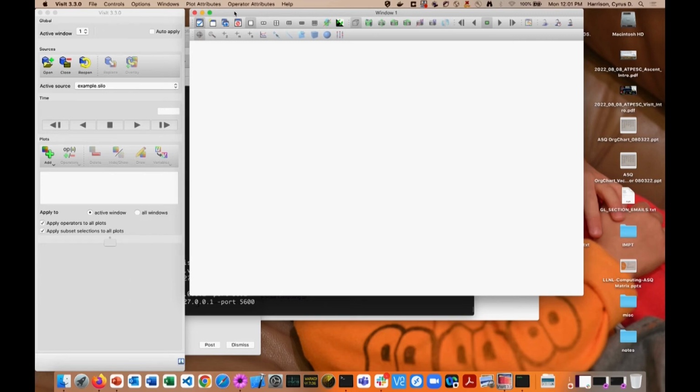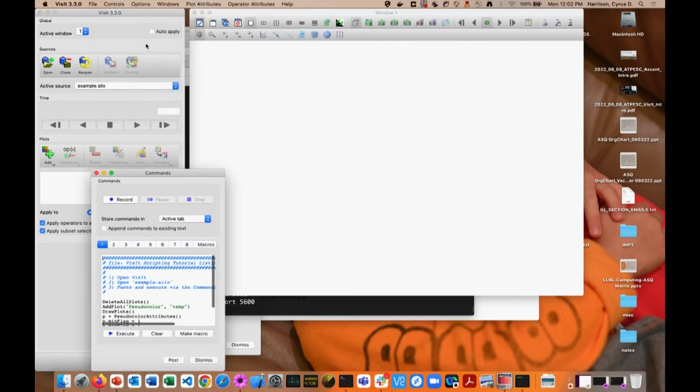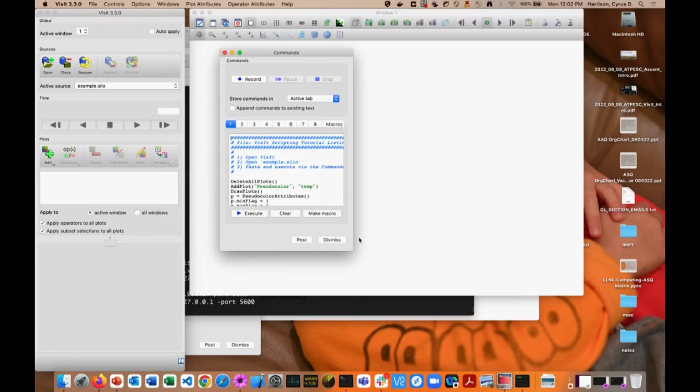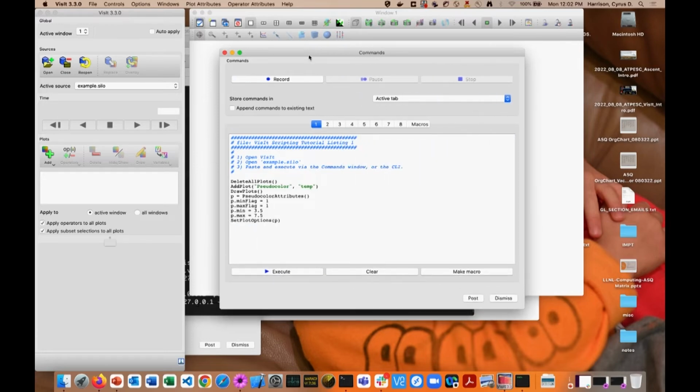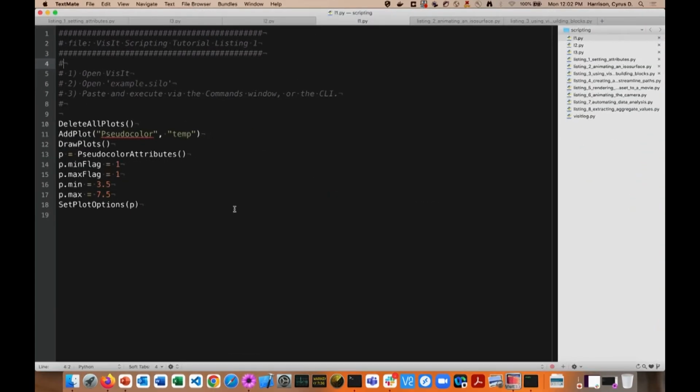Here I'm going to access it through what's called our command window, which is also where we do recording for macros, for Python macros. But I'm going to just be pasting stuff in to start, and then after that I will show you how to do the recording. So the command window is under Controls, Command, and I'm going to go through 2 examples here that show you some things that are similar to what I did manually going through this little whirlwind tour here, right? That's kind of small. Let's look at it over here. This is probably better.